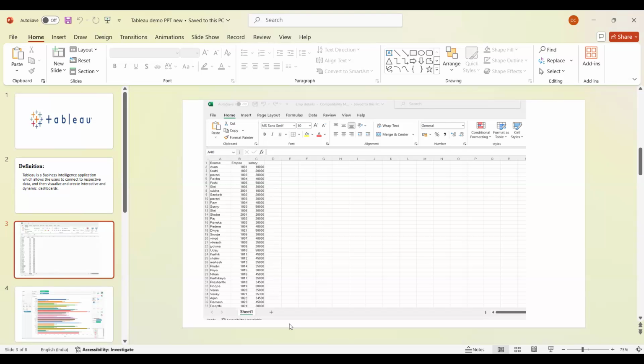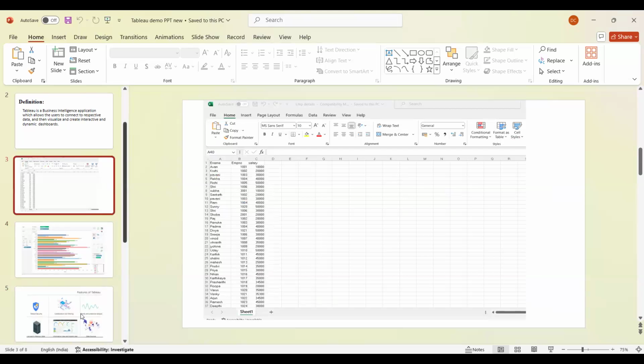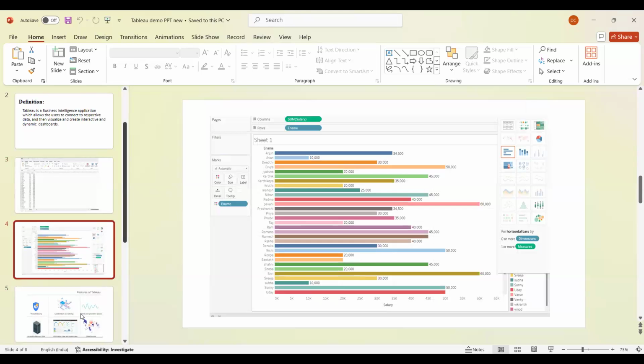Okay, so for analysis purposes we will use this tool. For example, you saw this Excel file, right? By using the same data, I created this graph. This is a screenshot of Tableau. Here you can see this is called a horizontal bar graph. I just connected to the same data and created this graph.